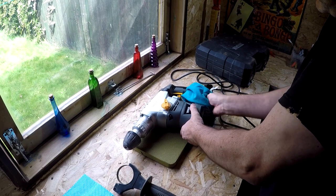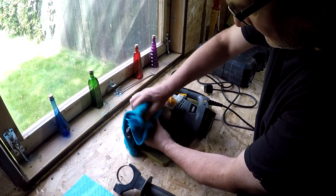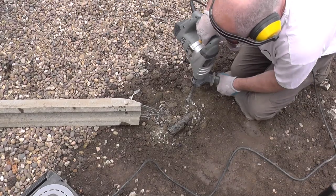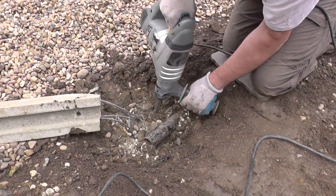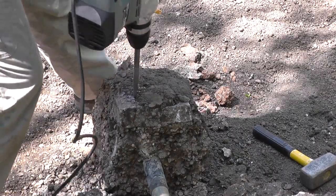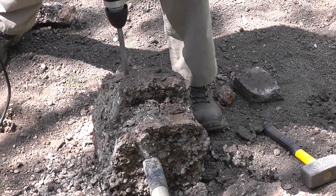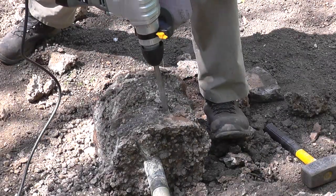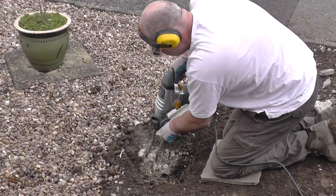This will be a power tool which is very useful to have and would certainly come in handy on those occasions when you actually need it. These are situations where you won't be performing these tasks frequently, and it may be the case that your other tools simply aren't up to the job. Alternatively, it may well be a cost-effective alternative to hiring out a piece of equipment — because if you buy this power tool at a reasonable quality and fair price, once you've done your task you don't have to give it back. It's yours for good and you're free to use it over and over again.